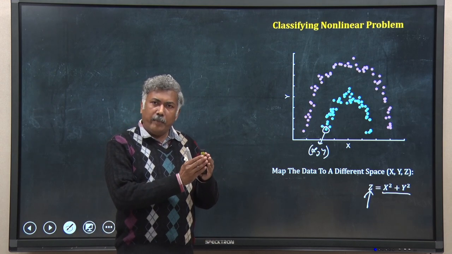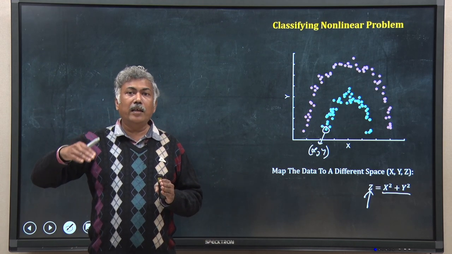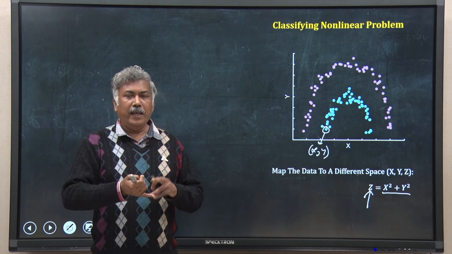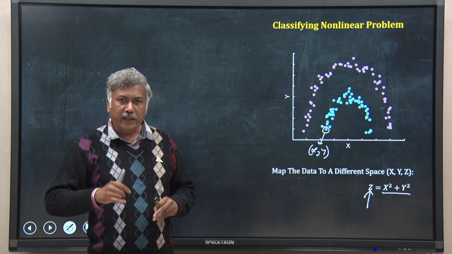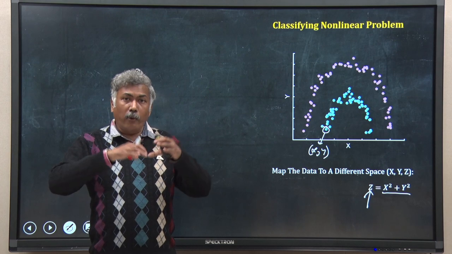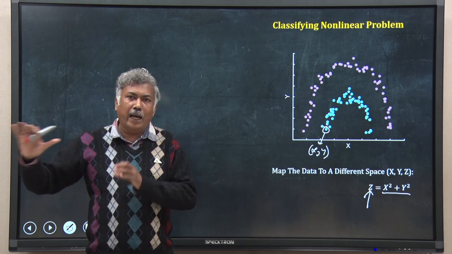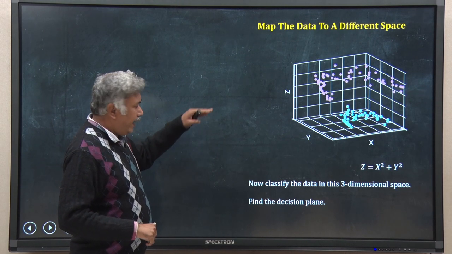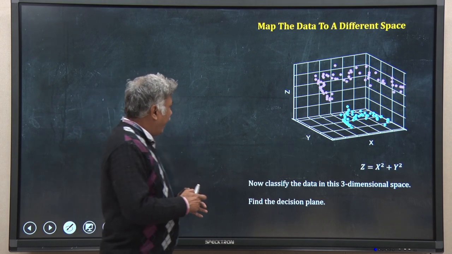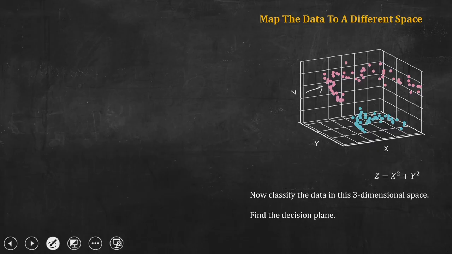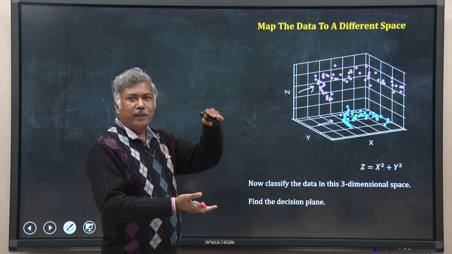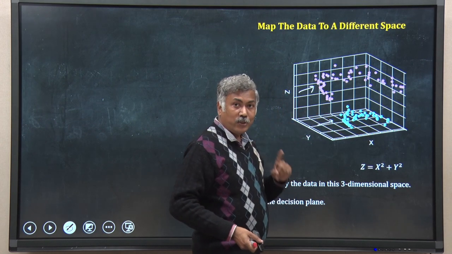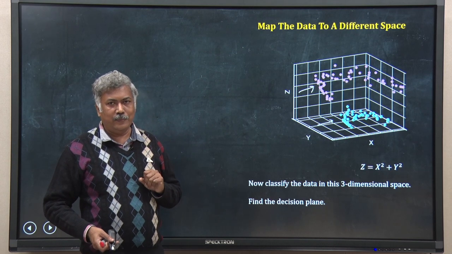So, it was initially two-dimensional data, and now I convert it into three-dimensional. For each data point, I now have x, y and z values, and z comes from x square plus y square. It is a quadratic equation. Now I plot this data not in two dimensions but in three dimensions. Let us see what happens. You can easily see I have three axes, x, y, z, and the red dot data and the blue data are now distinctly separated. Now, you can easily imagine that I will pass a plane between these two. So, now my SVC can work.